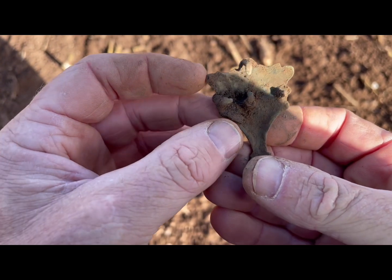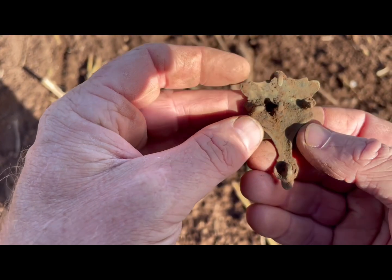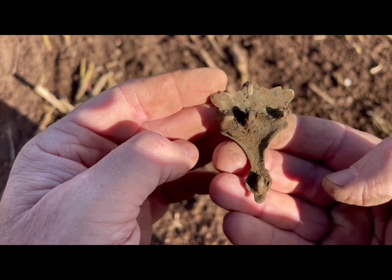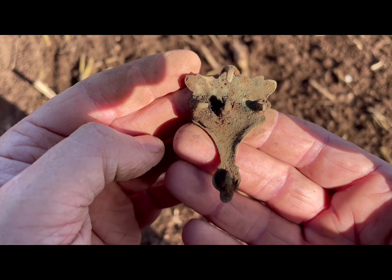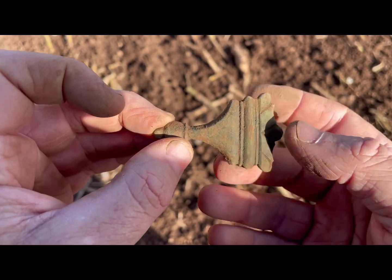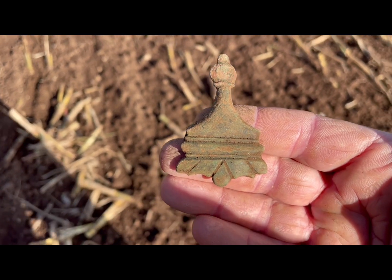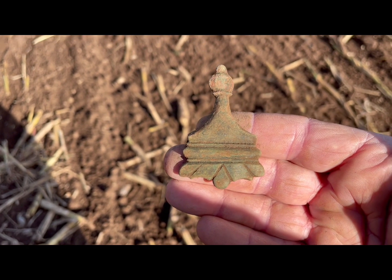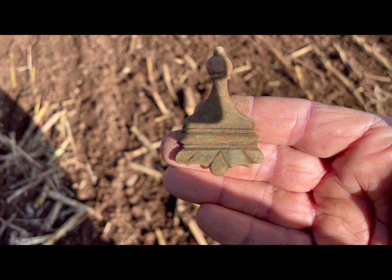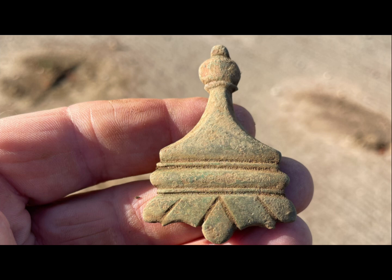But on here you can see, I'm not messing with it too much, but there's 1, 2, 3, 4, 5 mounting points, and there's also a little bit of leather here, I think. So it's come off of something, but what, I don't know. It could be that way, or it could be that way, or it could be that way. Either way, it's bloody lovely. And for every moo tube that I've dug up this morning, I get this, so I'm not going to get pissed off. It's lovely. Anyway, on to the next.